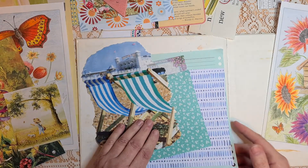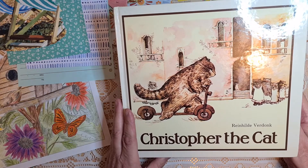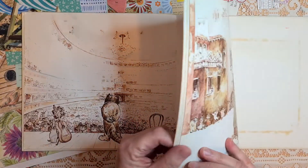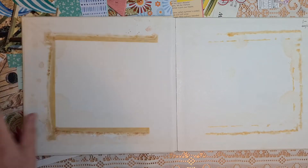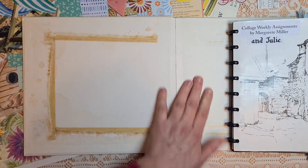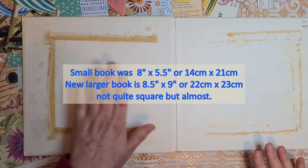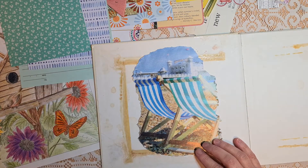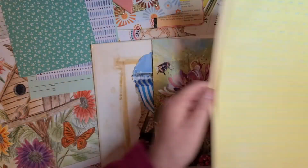I looked around for a book I could use for the second half of the year. I'm going to use an altered book — it's a children's story and I don't particularly like the story or the artwork. It's from 1979 or some old date and the story is silly, so I'm going to start from here and do one per page. The page is almost 30% bigger and sort of squarish. I'm going to start here on the inside cover and just pick out my main focal item.